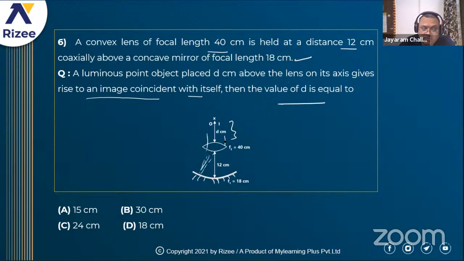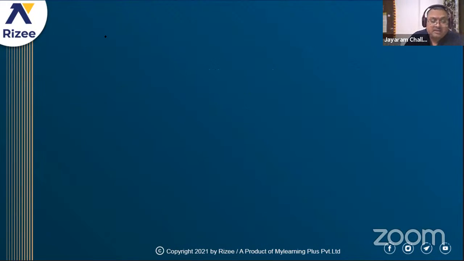So let's see. When the retracing or the reflection has been happening, the image obtained from the concave mirror lies on the radius of curvature, that means on this line. So the image formed by the first refraction from the convex lens must lie on it. So the radius of curvature we need. Next, how can we proceed with this one?